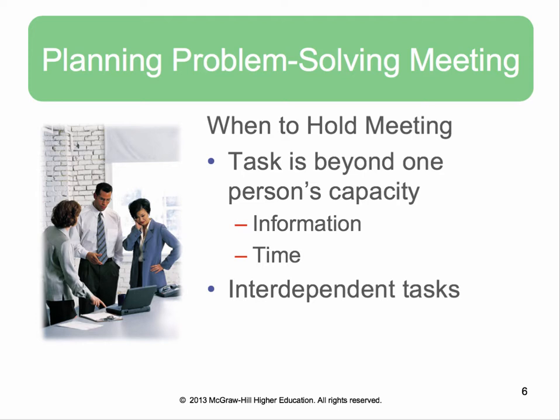Conversely, when to hold a meeting is when the task is beyond one person's ability. A job might be too much for one person to handle for two reasons. First, it might call for more information than any single person can possess, so maybe you need to call in some experts or various departments at your company.